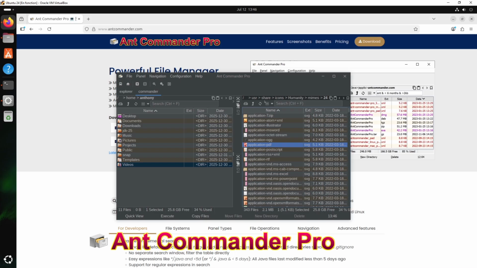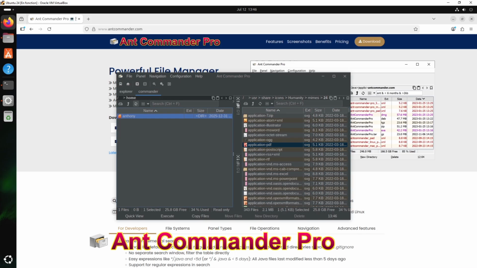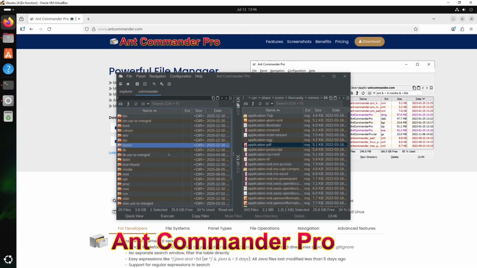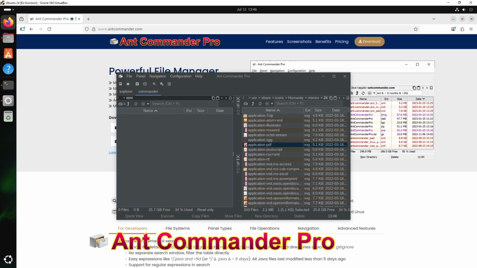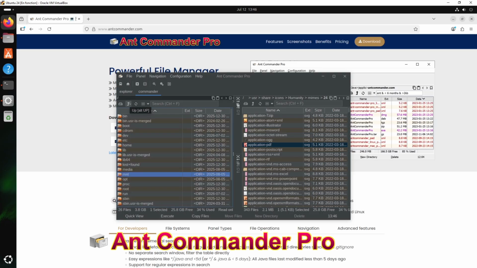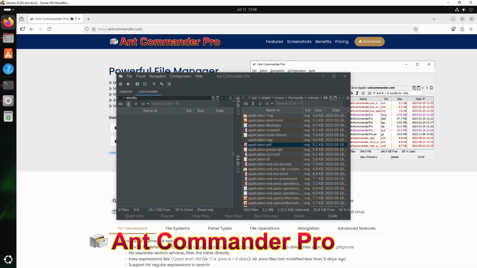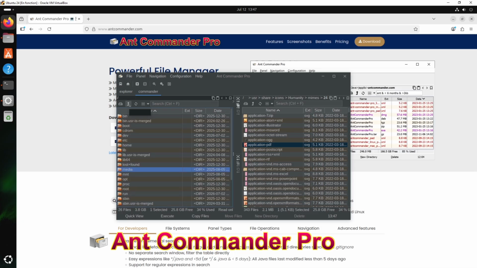Also, we have some special directories, for example the home directories, or the mounted directories that may contain other drives and things like this. And the media directory, let's go to media. This one is also excluded from where we could cache the icons.